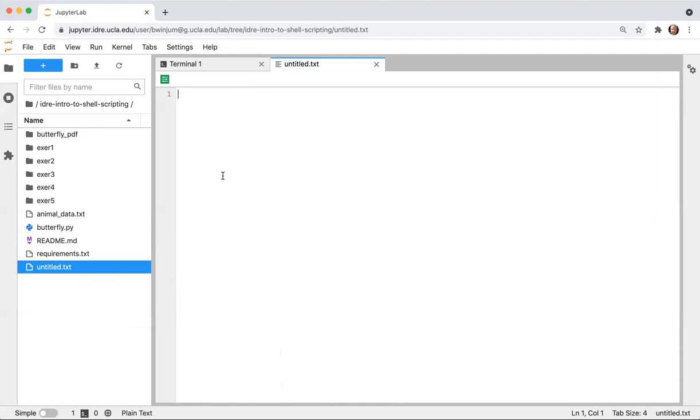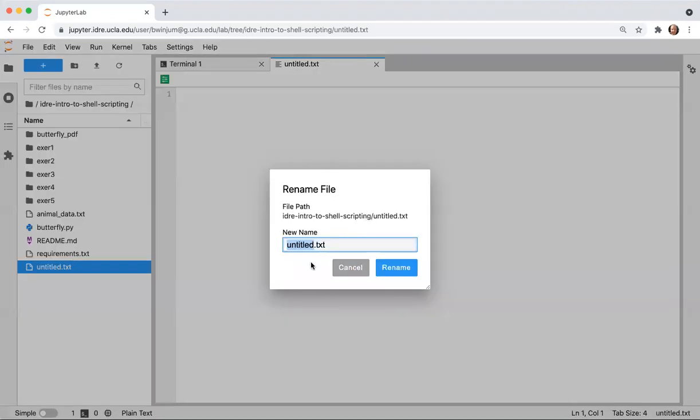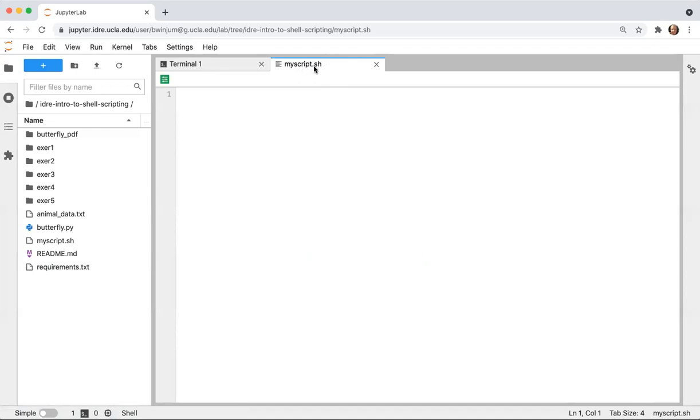We're going to type commands into this to make this a shell script. So I don't necessarily want it to be called untitled.txt, although you could leave it named like this if you really wanted to. We're going to change the name, and to change the name, we can come up to the file menu. Then you scroll down, there's an option to rename text. When you click on that, you'll get a little window prompt. You can name this anything you want. Just be sure to keep track of what the title is. I'm just going to call it myscript.sh. And .sh is a common suffix for shell scripts. Then I click on rename, and the title here in the window changes to the new file name. You can see here on the left, the untitled.txt disappeared, and you get myscript.sh.